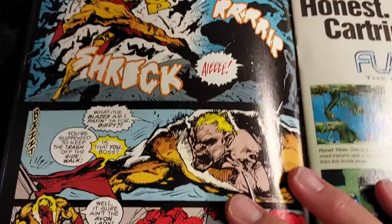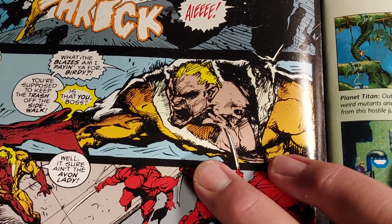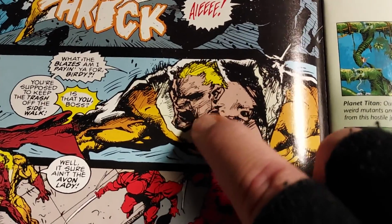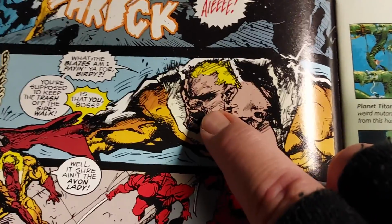Now, when I was talking about mixed feelings with the artwork, as we just saw a moment ago, absolutely spectacular. But then here, it's moments like these where you kind of get that loose pencil feel. To me, that just looks like his face is just like someone forgot to finish it. You know what I mean? Stuff like that I find disgusting.